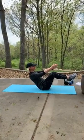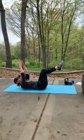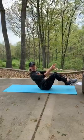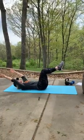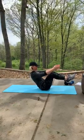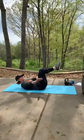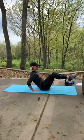Pause. Tuck that tailbone. Begin to roll down. Arms go out, ribs stay down, circle around and up. Exhale as you lift. Tuck that tailbone and roll down. Inhale, exhale. One more. Pause.